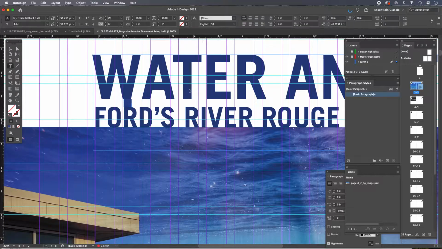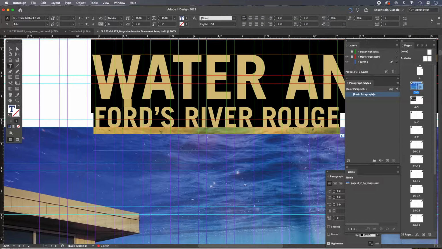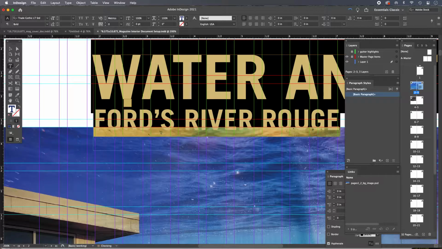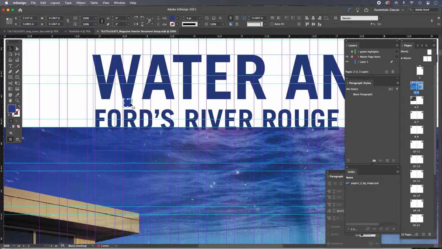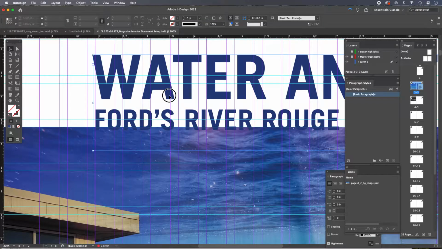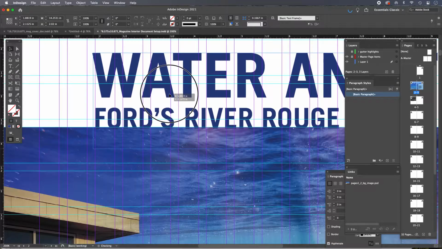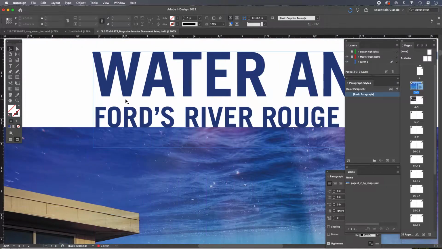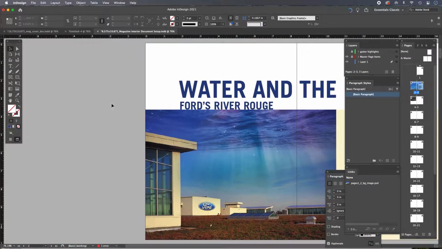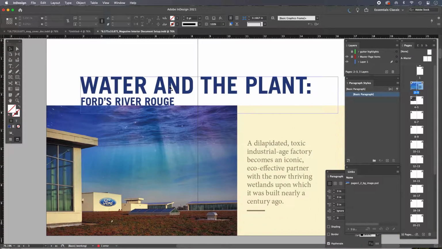So what I'll do is highlight this content, all of it. So I did Command A to select all, and Option and down just to open that leading a little bit. I just did 2 taps of the down key there, and I'll see how that looks. I'll move this back up. And just that looks a little better. It was pretty tight there.